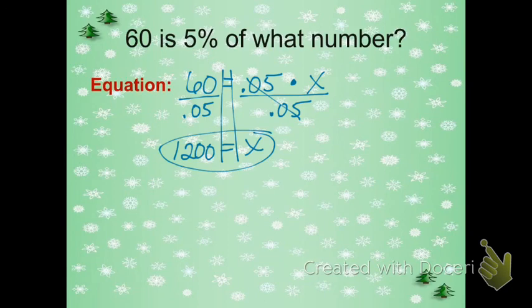Okay, so when you go to work these, which you're going to be doing in a few minutes, the most important things are this. Number one, make sure you move your decimal 2 places, always 2 places and only 2 places. And number two, write out the equation before you try to solve it. Because the equation tells you whether you're going to multiply or whether you're going to divide. Because if you look at this one, because it says 60 is, that means 60 equals, that means we're going to divide. But on the first one, it said what is. So that means that the numbers we're going to be putting together are multiplying and not dividing.